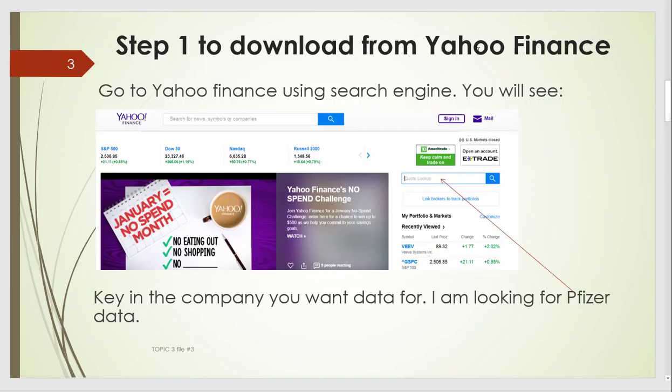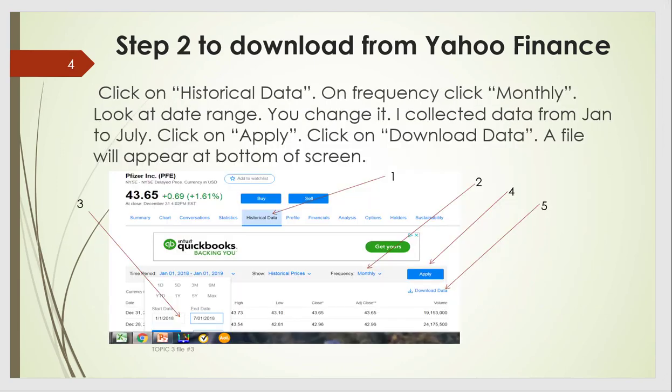I go to Yahoo Finance, and I get a window that looks something like this. The advertisement will change, but you have some kind of window like this. The first thing I want to do is go to the box over on the right with the little magnifying glass. You put in the name of whatever stock you want in here. In this case, I would be typing in Pfizer's name, and then I hit the magnifying glass to search, and what I would get is a file that looks like this. Over on the left near the top, you can see Pfizer Inc., the name of the company. You also can see the price it was trading at the moment I downloaded this information, $43.65. It was up 69 cents, representing a gain of 1.61%.